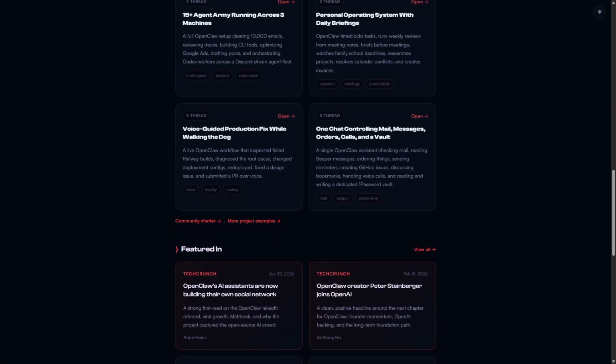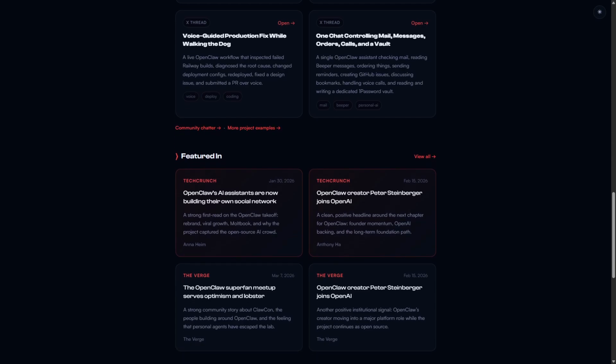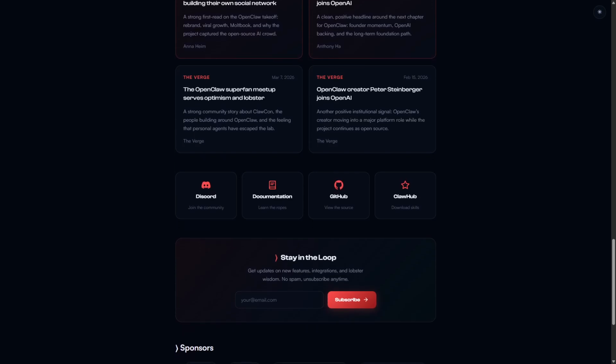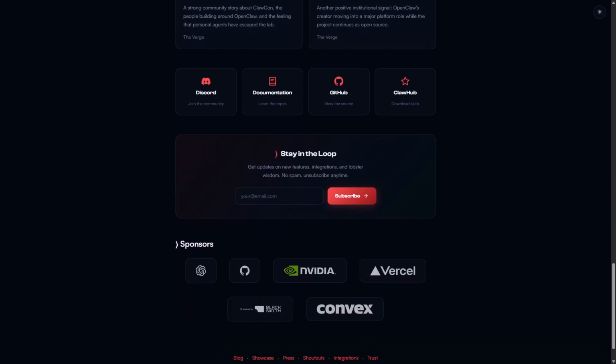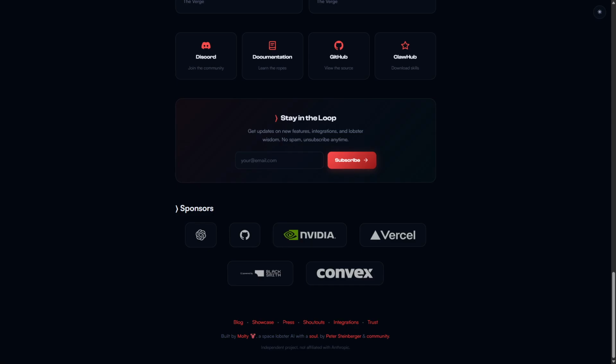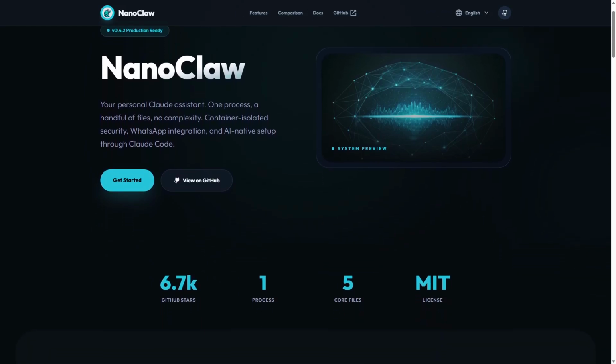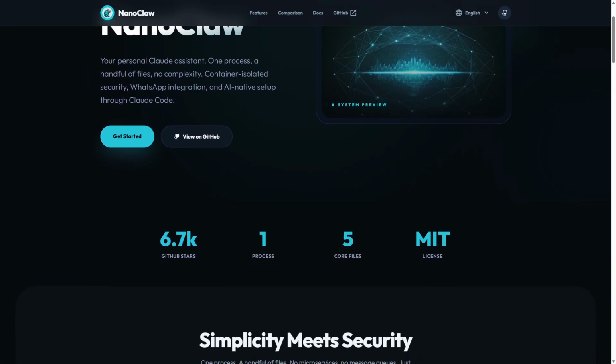However, its extensive features can be overwhelming for individual users or small teams looking for a straightforward solution. OpenClaw is best suited for project managers and teams who need a comprehensive system to manage multiple tasks and projects efficiently. NanoClaw is designed for users who prefer a more streamlined approach to task management.